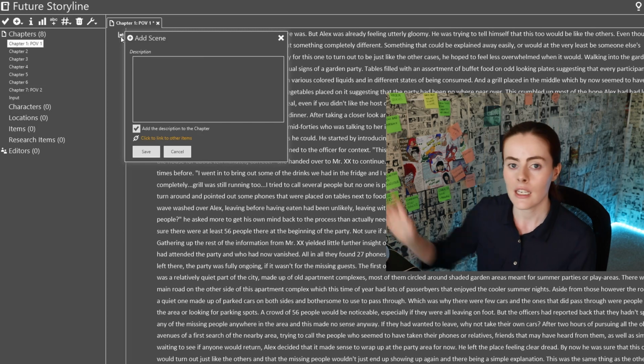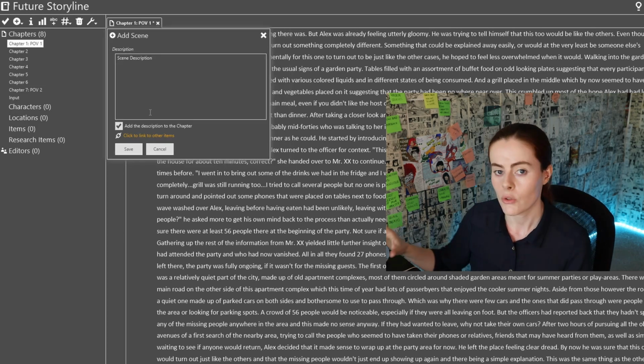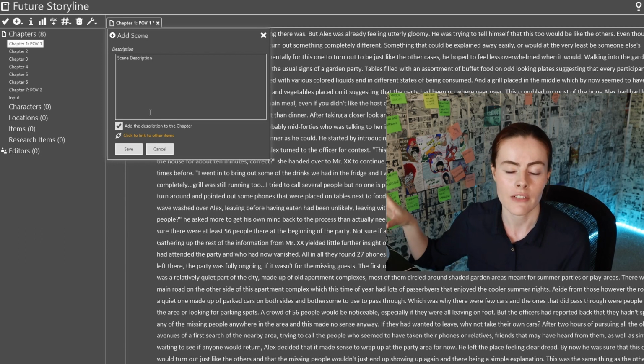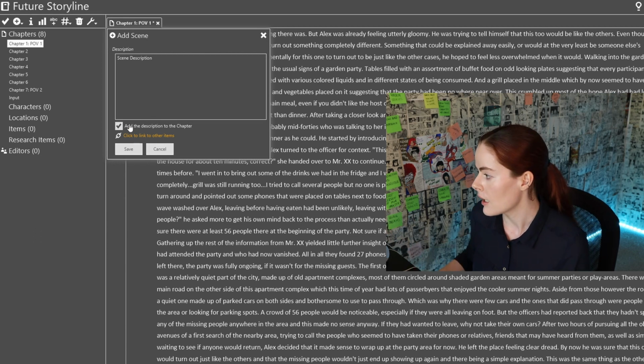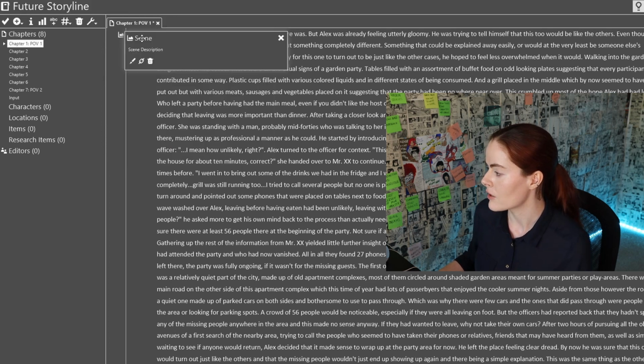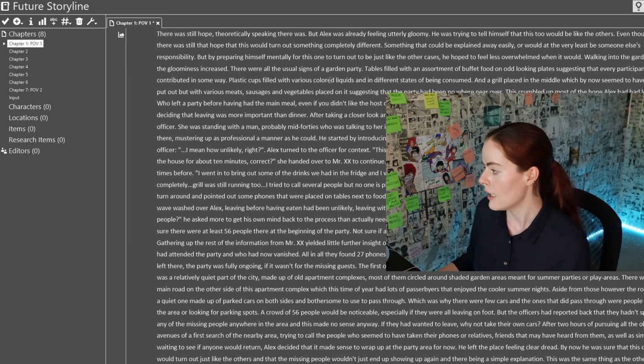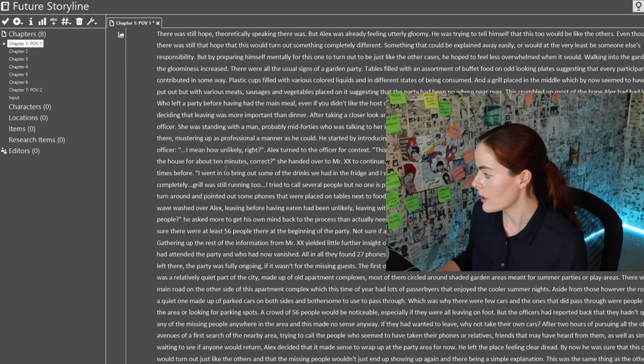And as you can see here on the side, this is basically your outlining section. You can also choose if you want to add this text directly into the writing, or like me, if you just want to use it as a side note. So now here on the side, you have your information when doing the writing. And the same is true for creating events.